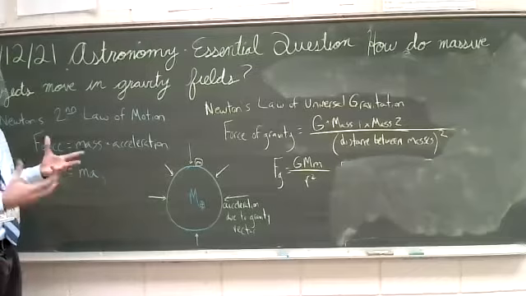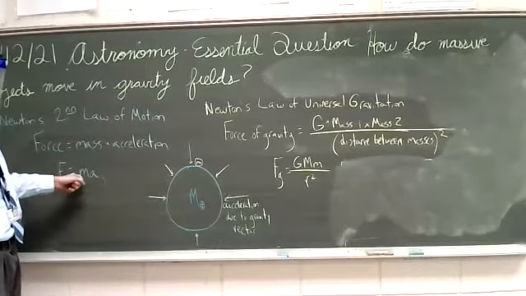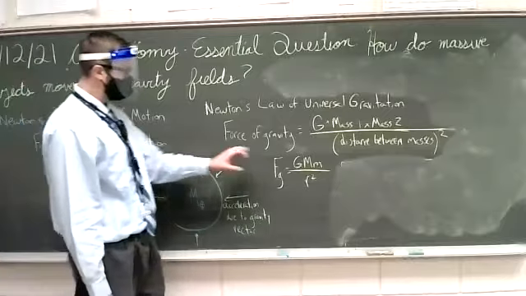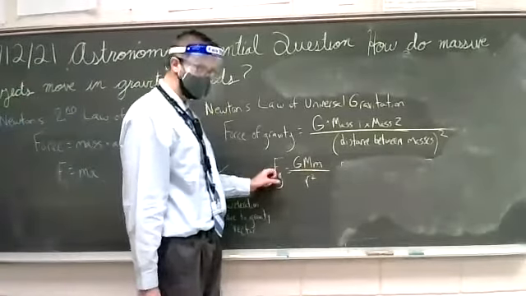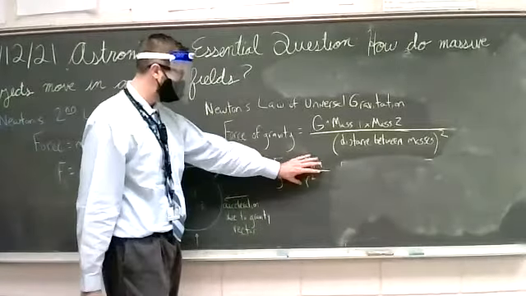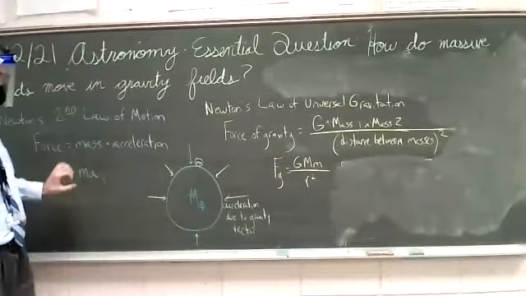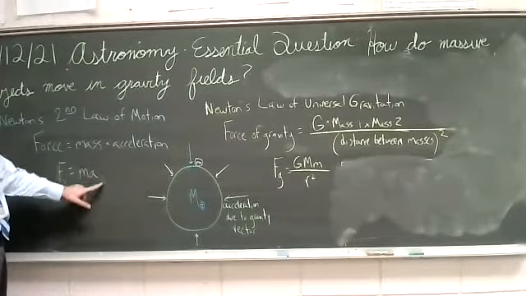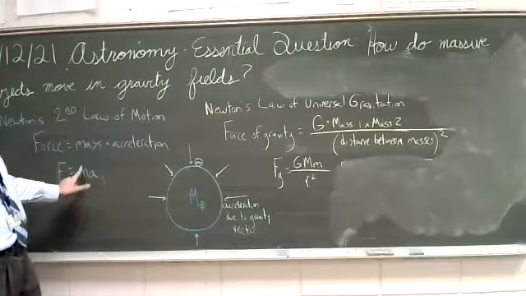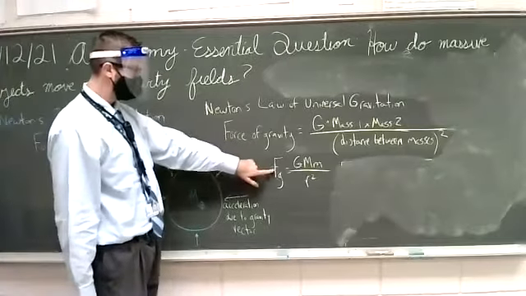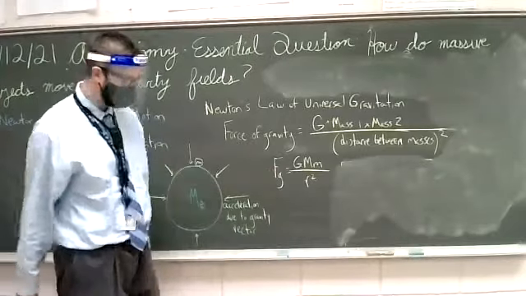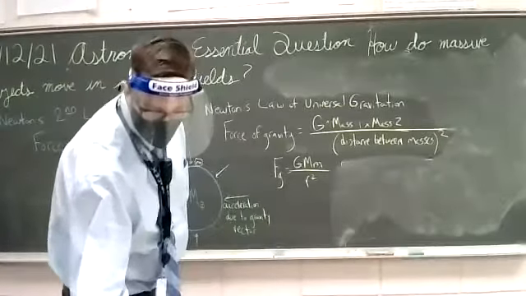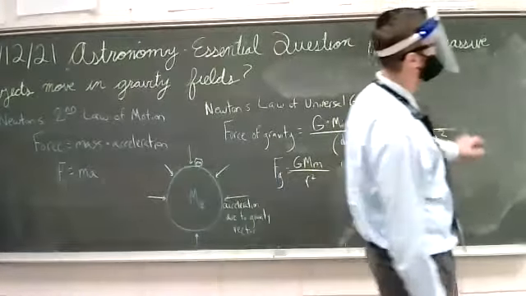So in algebra, we know that if something is equal to something else and something else is equal to that same thing, then they must be equal to each other. Like if this is equal to the force of gravity and this is equal to the force of gravity, they must be equal to each other. We could substitute this in for the force due to gravity in this equation. So we set that equal to each other. I'm going to do that working in this clear part of the chalkboard over here.